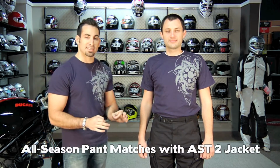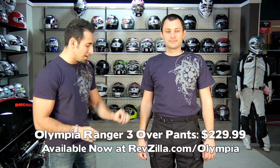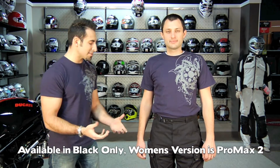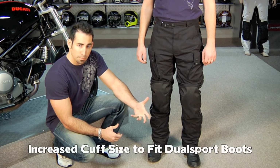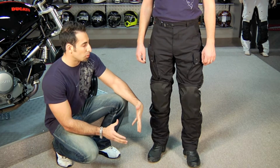Now, the big updates that they've made to the Ranger 3: it's going to be $229 for this year, and comes in black only. The women's version is actually the ProMax, and that's a different pant. So this is a men's only pant. But the big things, aside from the pocket configuration that you're going to notice, are really two functional aspects. They've increased the size of the cuff at the bottom to fit over a lot more types of Dualsport boots. So depending on the boot you're wearing, you could wear it underneath and you'll have a little bit more room to work with.